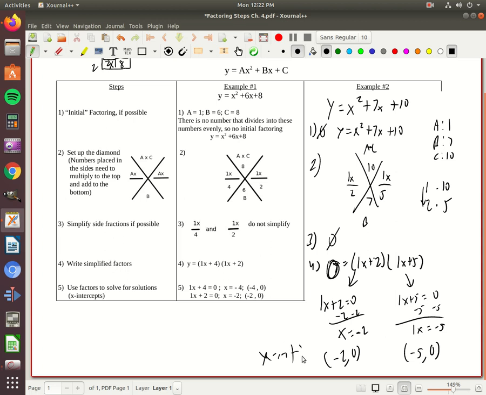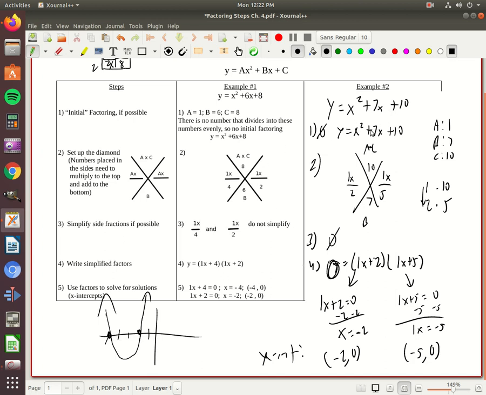So here's what I'm saying. I expect to see a shape that goes through negative 2, 0, and negative 5, 0. At this point, we've only dealt with those that open up, right? So I expect to see something that looks like this through negative 2, 0, and negative 5, 0. So let's go through and see what happens.